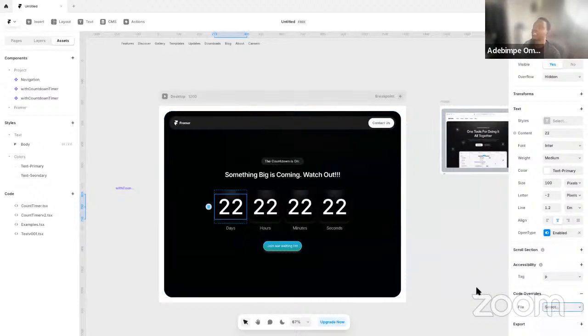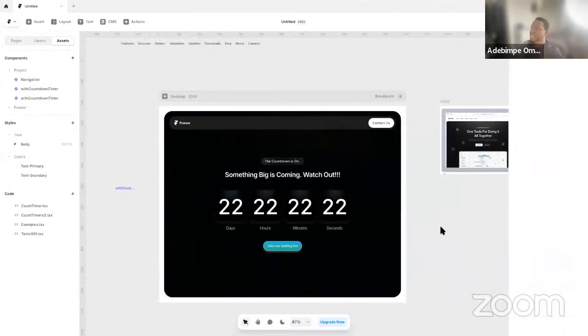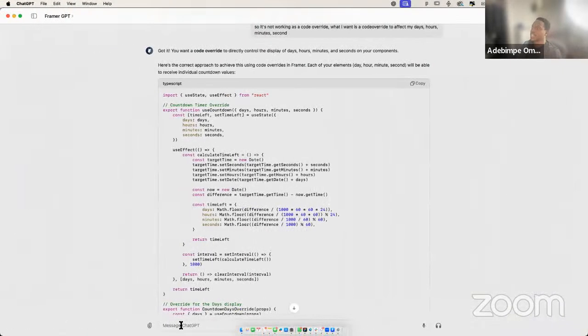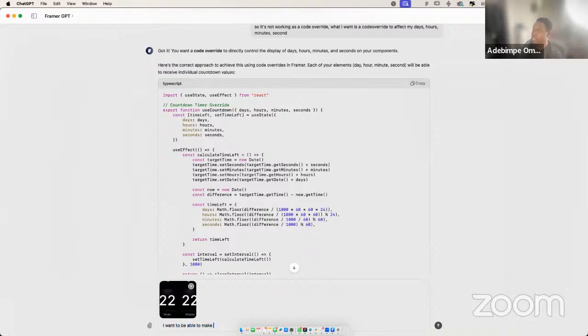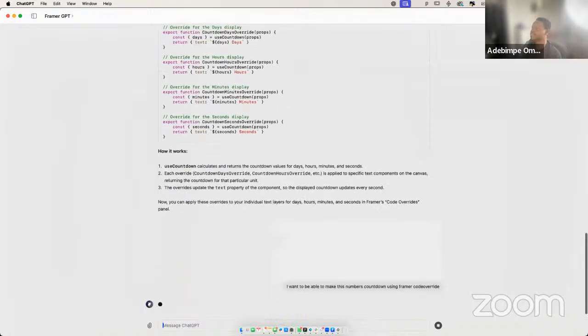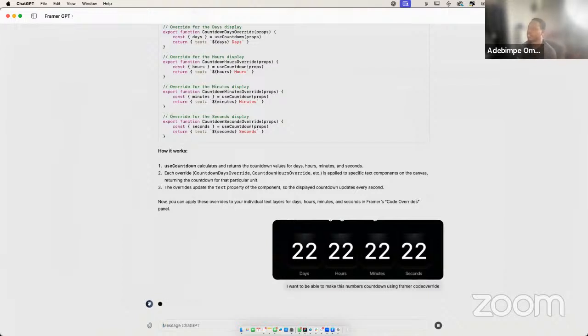So it's not showing up, right? It's still seeing it as a component. So I'm going to come back again and now take the screenshots. Select this here, and now I want to be able to make these numbers count down using Framer code override.